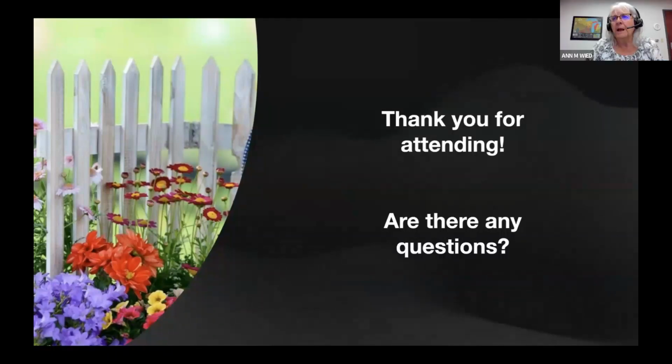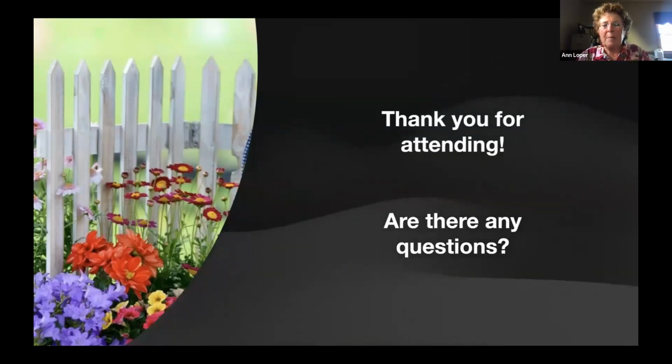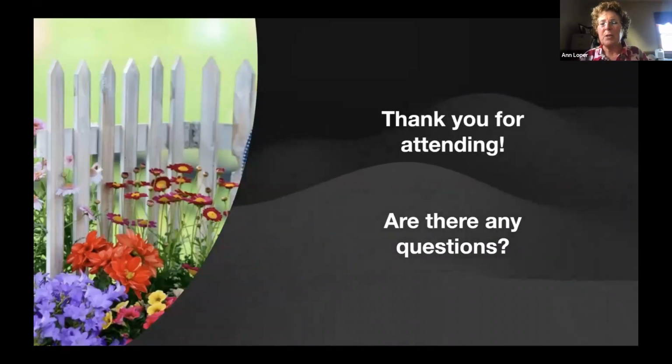Another question: how deep was the bed when you talked about growing potatoes? The person didn't realize she could do potatoes in a raised bed. Actually, I've done it in the one that comes to a V, maybe 18 inches deep in the middle. I love growing potatoes in it. It works wonderful. The only thing with the elevated gardens in the spring is I cover them with wire and netting because we have a lot of squirrels, until things start coming up, and then I pull that off and everything's good.